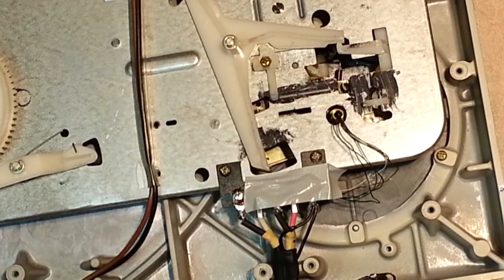All right, that's it, folks. That's how you repair the mechanism for queuing on these 1300, 1400, and 1500. This table's in for a complete service. I'm just gonna clean the pots on it, install a new Ortofon cartridge for the guy, and send it on its way.